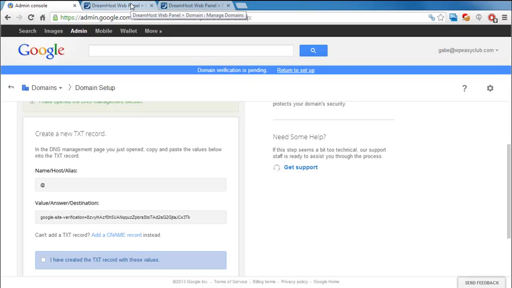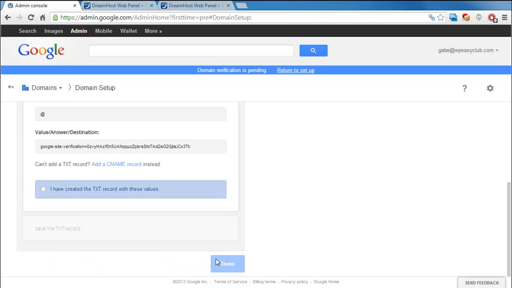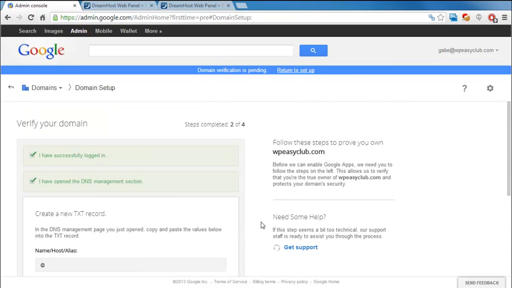And if you're not sure exactly what to do for your host, you may need to look at any support or wiki services relative to your actual host and find out where to do that. But in most cases, they make it pretty straightforward. In this case, just create a new text record. And once I've made those changes, I say that yes, I have, and I click Done at the bottom. So very, very easy in order to verify our domain.